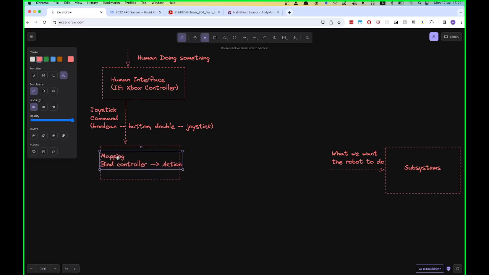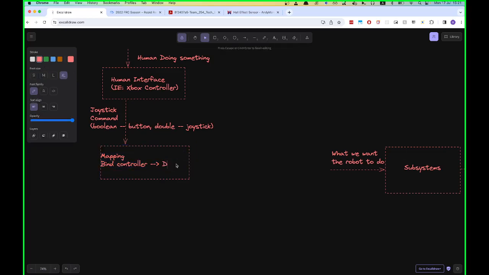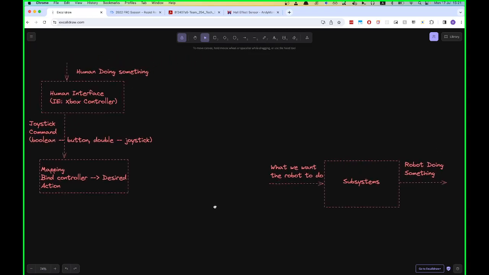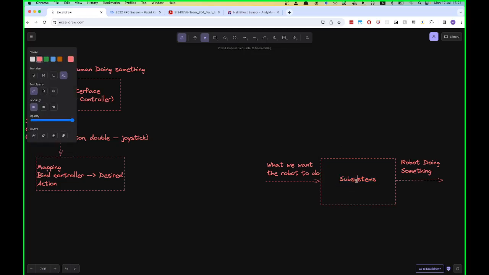So for example, and we're almost done painting the entire picture, you can think of this mapping exactly as binding the controller, the joystick, whatever, to a desired action.